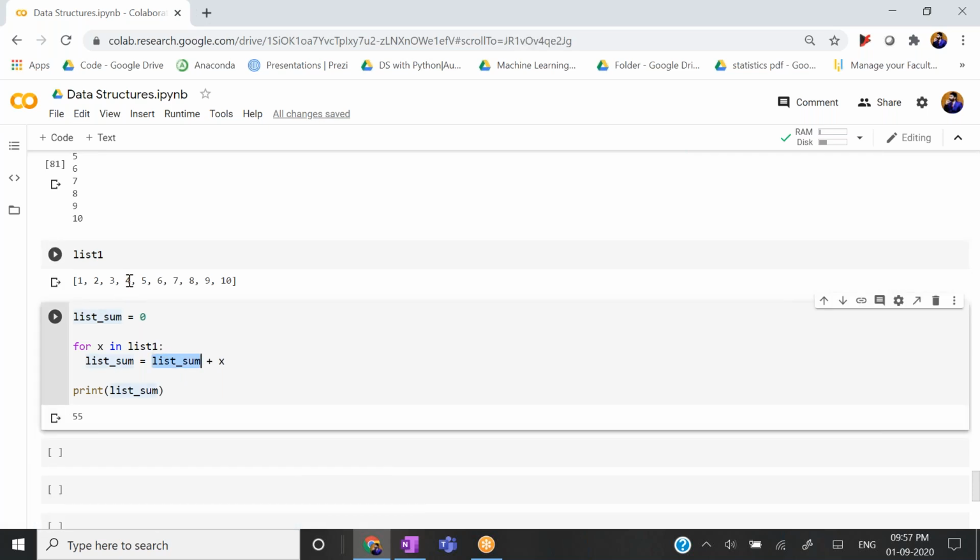Then x goes to the fourth element, so 6 plus 4 is 10. It goes on until you add all the numbers. So if you print list sum, which is the last portion, this is going to be 55. Are we clear with this?